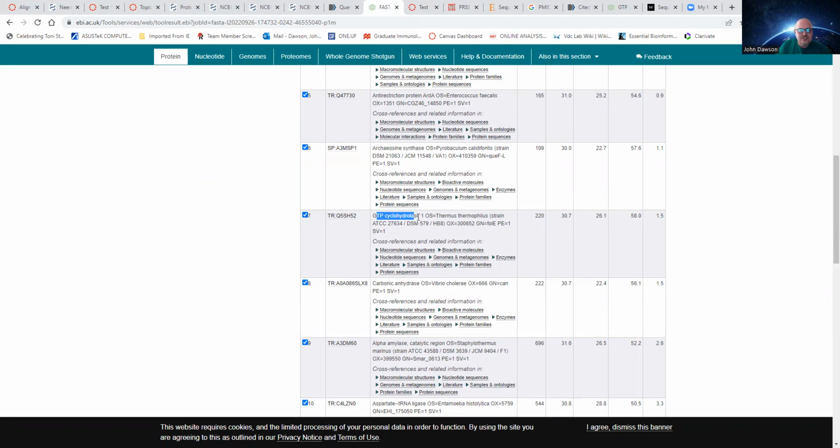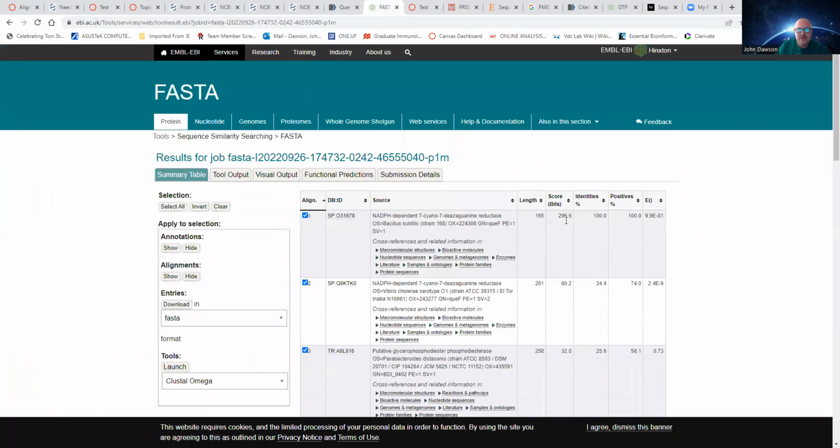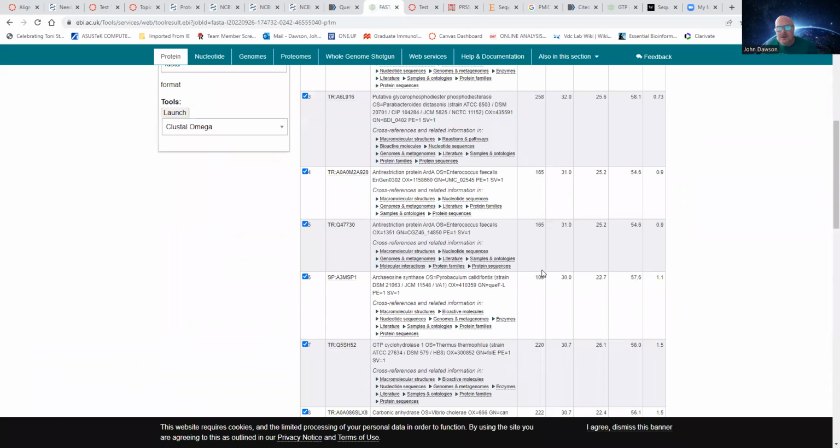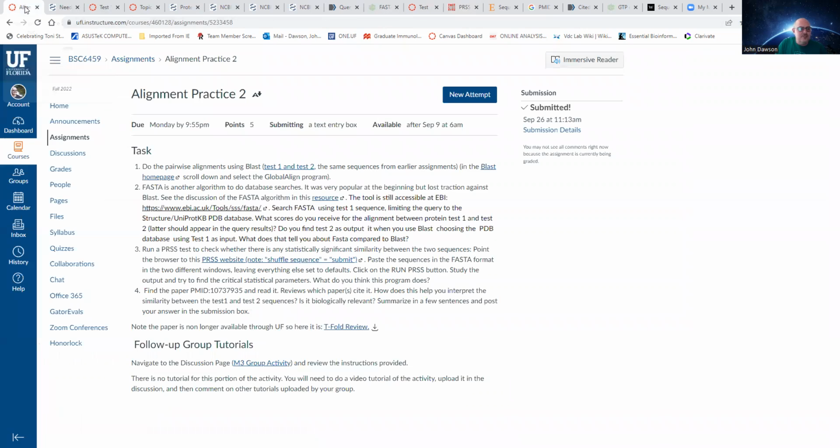And you see GTP cyclohydrolase from Thermus thermophilus. And we got a score of 30.7, which I copied and pasted into a Word document to submit.